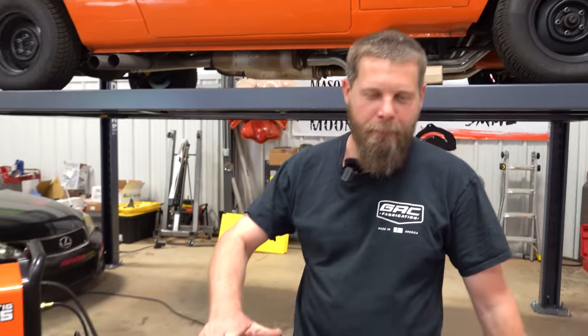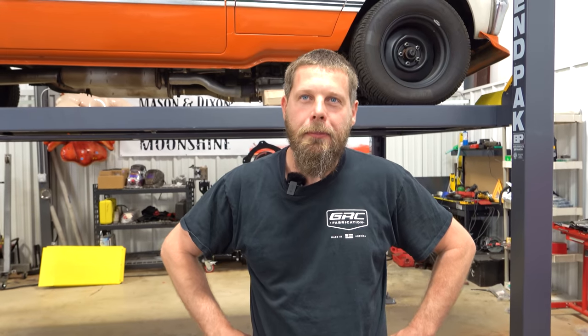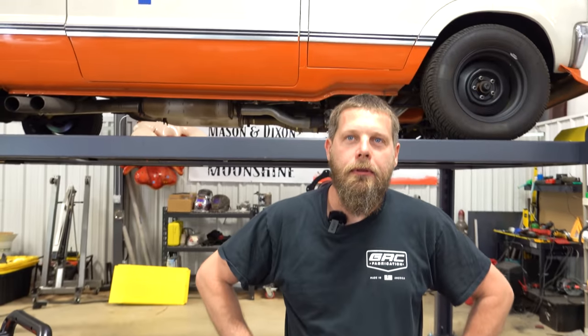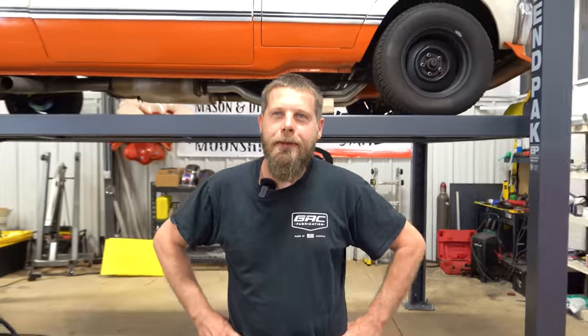What machines are in your shop? I'm a Miller guy, an old school Miller guy. I like all my old transformer machines. But despite your blood being blue, you're going to be honest and unbiased? Yeah, it doesn't matter to me as long as it works. As long as you can put the metal together.